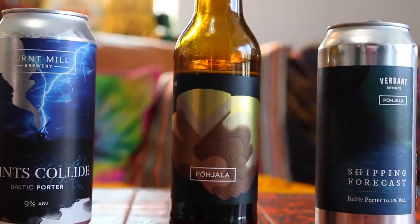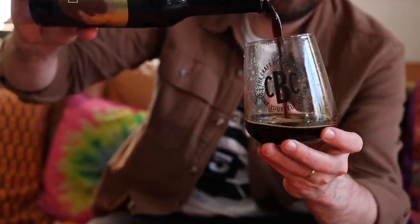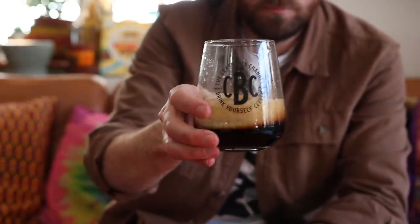Cheesecake time. Right, so this is from Pohjala. Apparently we still don't pronounce it right. I apologise. And this has vanilla, lemon and lactose in. But let's see if we can still pick out what makes it a Baltic porter, not an Imperial porter or an Imperial Stout. I think on the nose, that's going to be hard to tell. Because it smells like cheesecake. They've gone big on the lemon, and I think that's better. There's that lemon zingy freshness that you get on a cheesecake. Absolutely. And it just cuts through the roastiness better than just a bit of lactose would. Although there's lactose in it, but it's subtle.